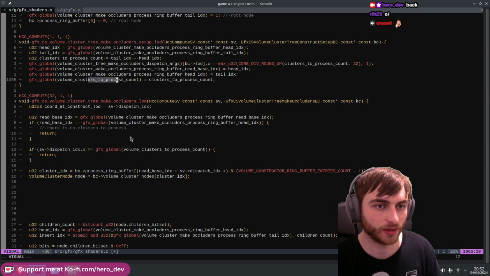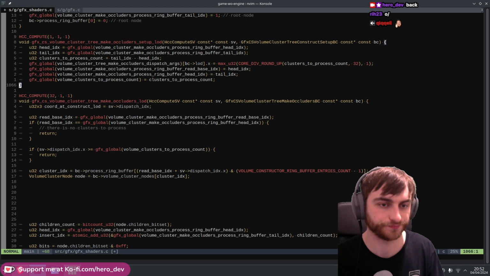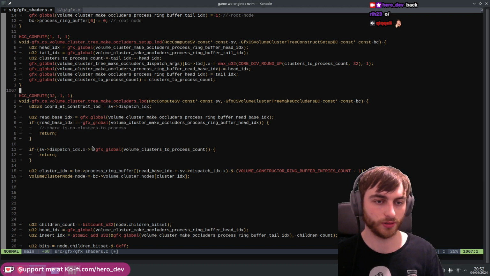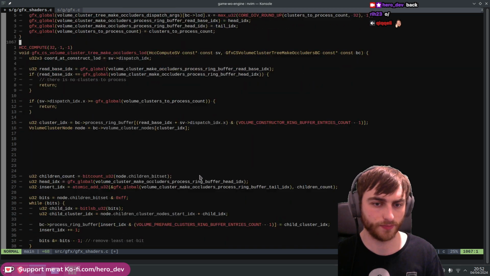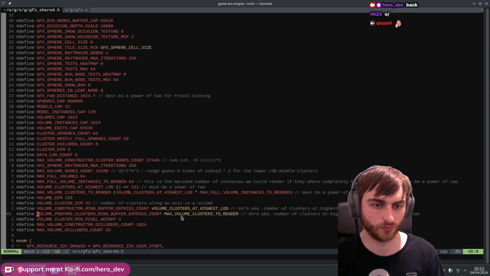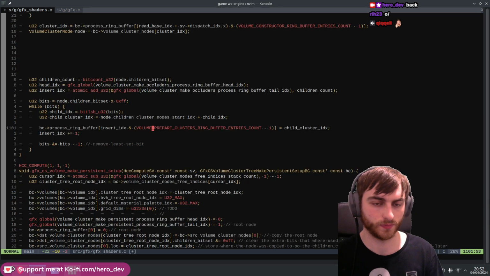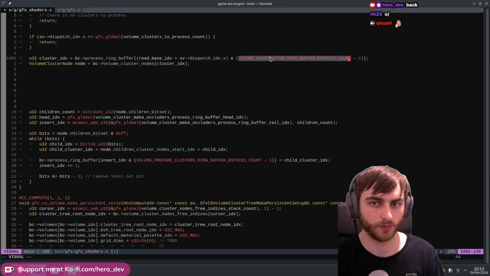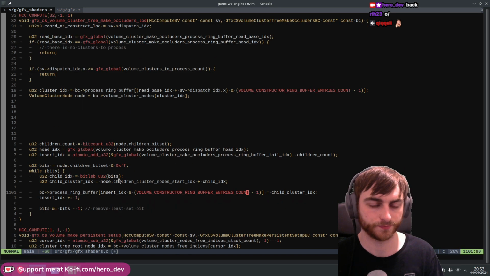Clusters to process count, sure. That's fine. Plus dispatch, construct a ring buffer, yep. That is different, that is wrong. Right, these are different numbers. So that could have been causing us a problem as well.